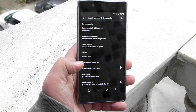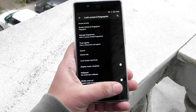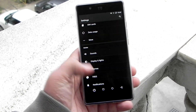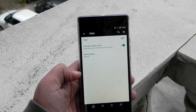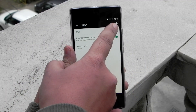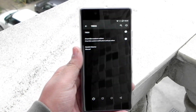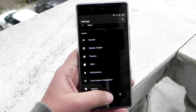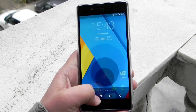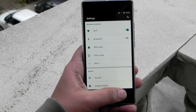It is right now in an unofficial base but soon it will be coming in an official build. I am right now running this custom ROM as my daily driver. As you can see, this is the dark mode and the light mode. The dark mode is looking very good — the blacks are very dark. I will be keeping it on light mode right now because it looks better on camera, but personally I am using it on dark mode.